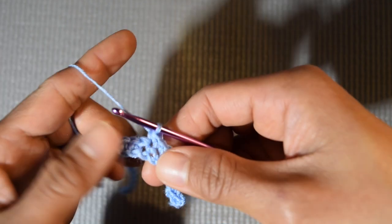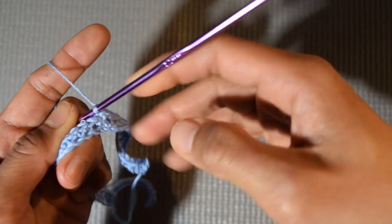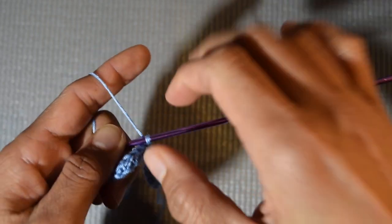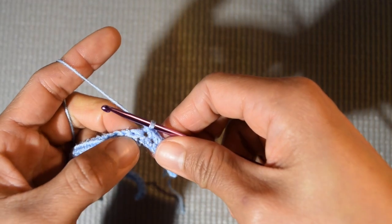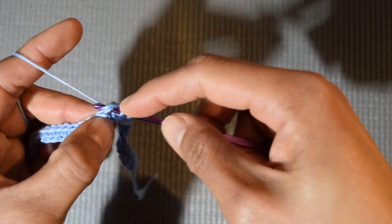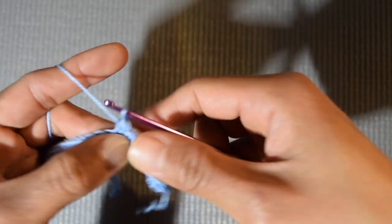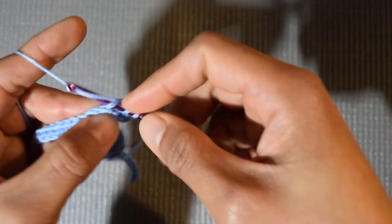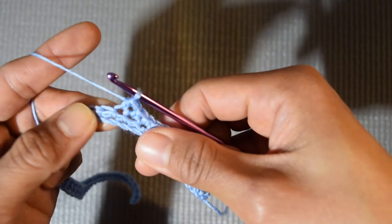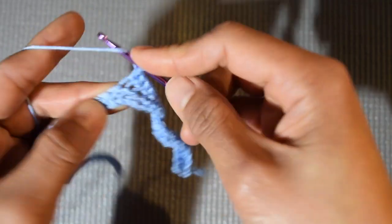Okay, so I have finished crocheting 15 single crochet. Now, starting in the next stitch, it's going to be a half double crochet. You can insert a stitch marker here if you cannot recognize the single crochet to half double crochet stitch. In the next stitch, make one half double crochet. Next stitch, half double crochet. And continue putting one half double crochet in each stitch, and I will see you by the end of this row.